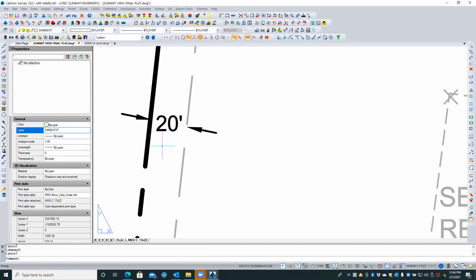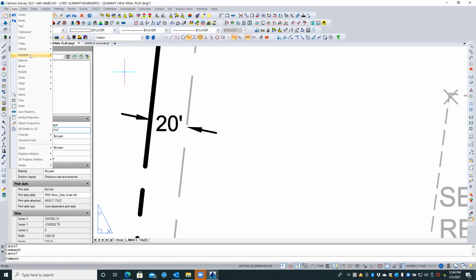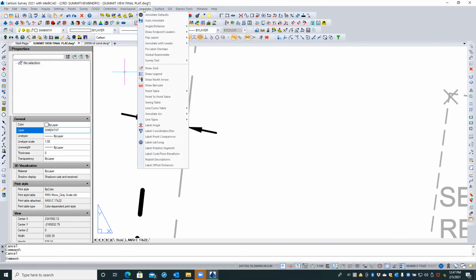All right, what tool do you normally use to create those? I go to edit, I'm sorry, go ahead. I was holding the mouse. Go ahead. Edit, offset. No, the 20-foot marker, the dimension. Oh, there you go. Go to annotate, survey text, and then do the offset dimension? Offset. Okay, dimension. All right, choose that.